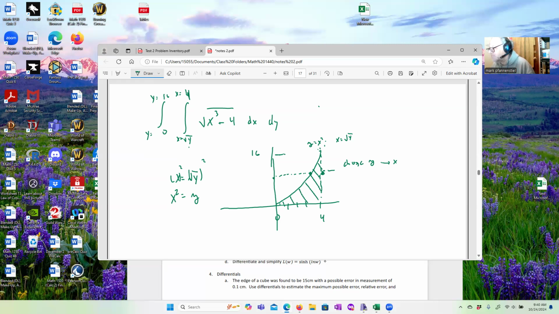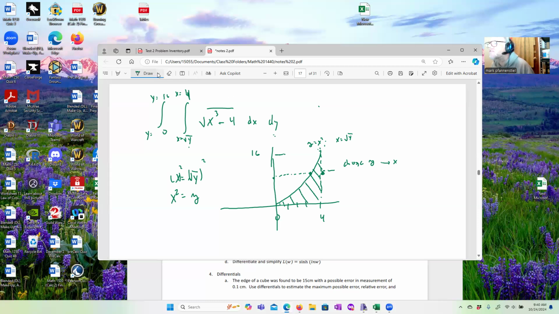That's an important thing to do: make sure you're getting the correct region, because sometimes they can flip on you, and that makes these a little bit tricky to deal with. So now when I want to swap the order of integration, I want to ask what y is going to be doing. This is the region of integration, so think about our y and our x.